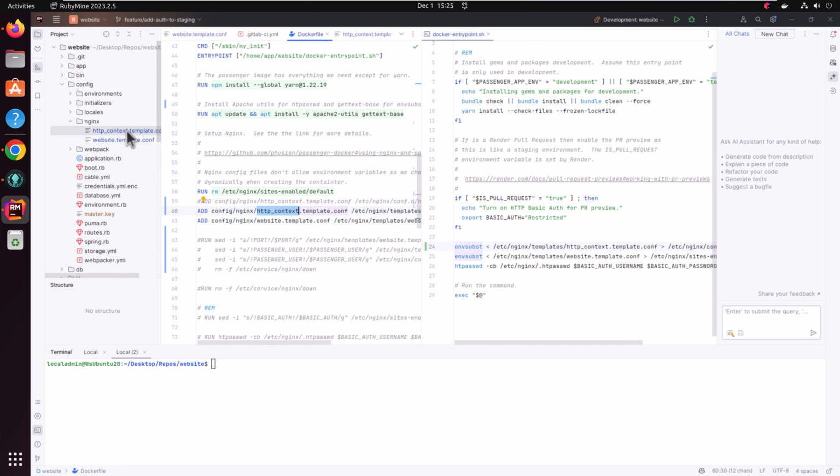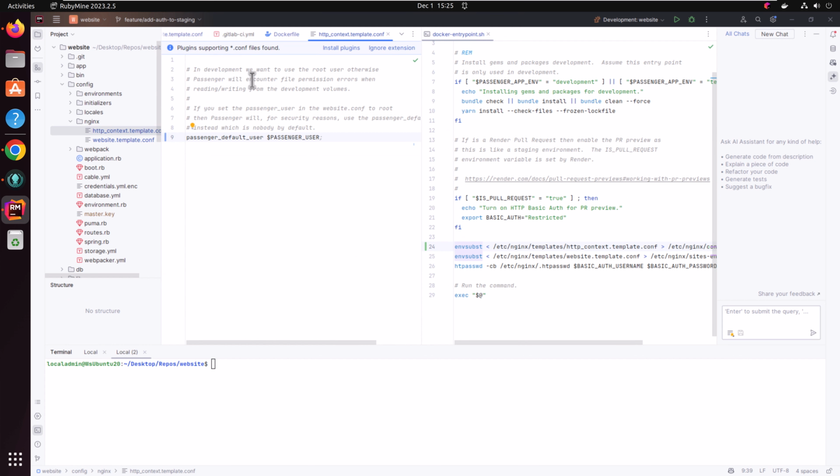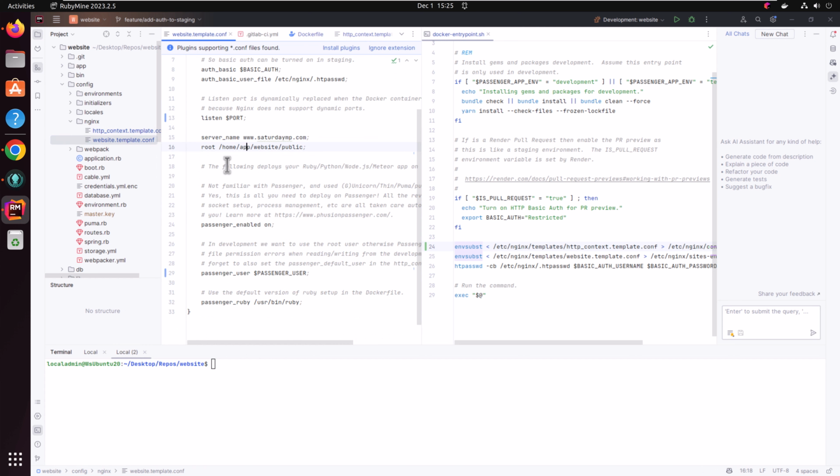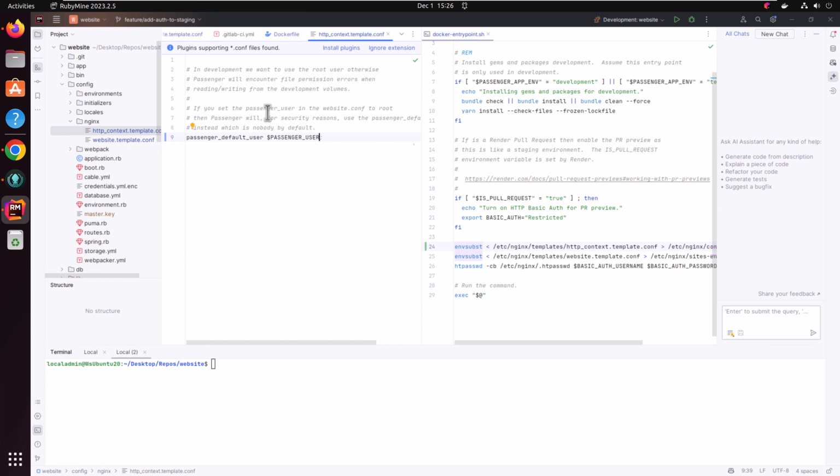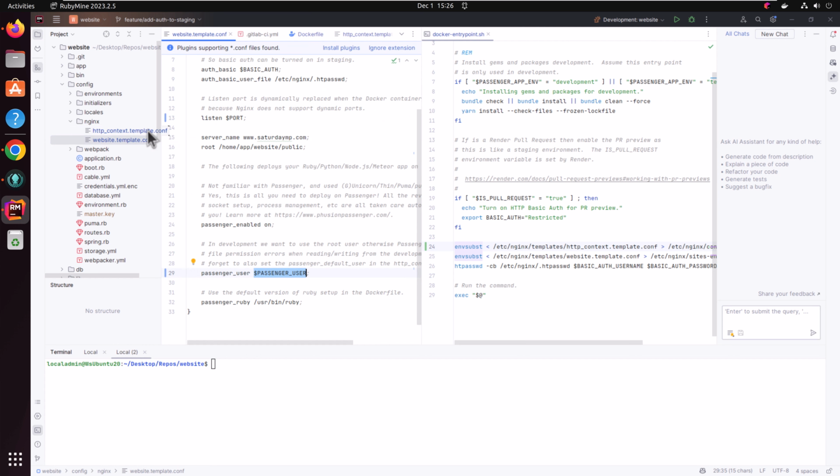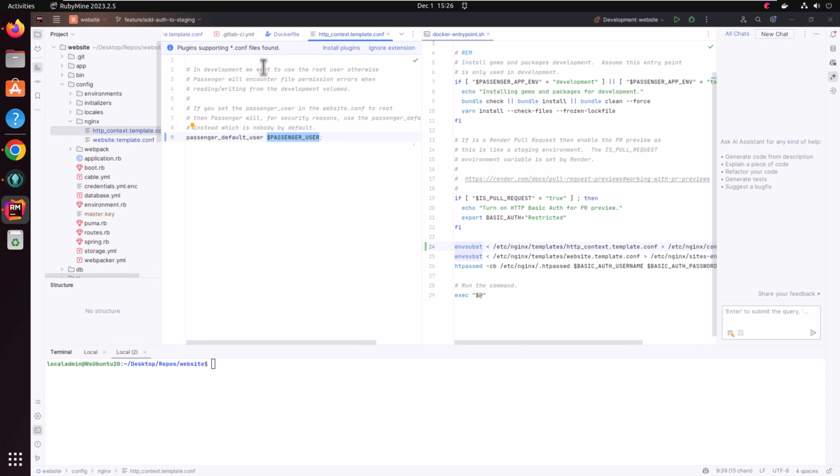Because the reason we set this variable is if you try to just set the passenger user to root, passenger will complain. It won't let you do it as a security feature. So you have to actually tell it that the default root user is root, and then you can set it to root here. So I guess it's fine if it's the same user that we set here and here.